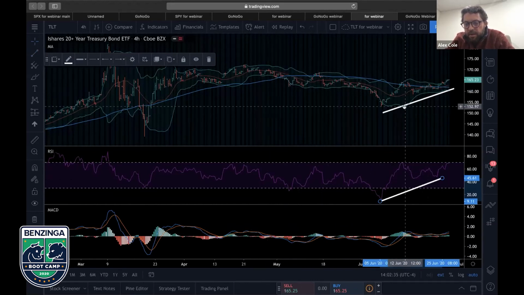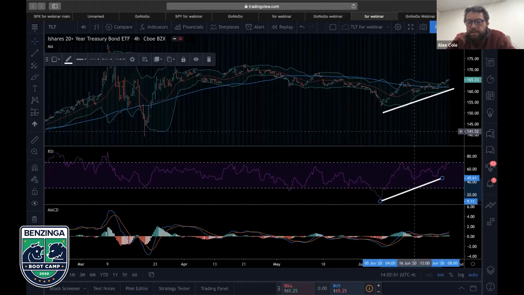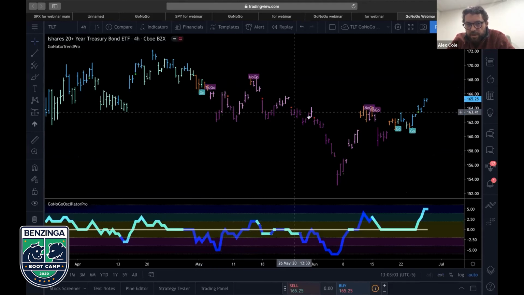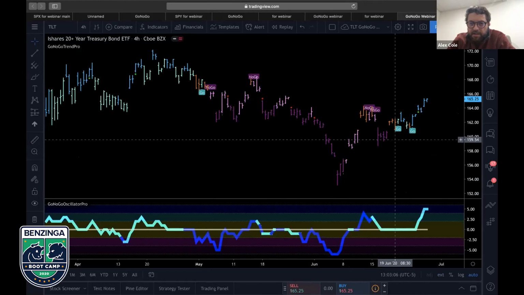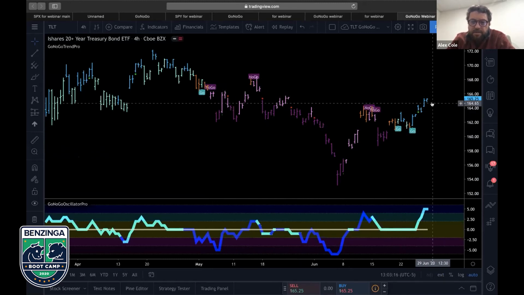This is a very similar situation to Apple at the end of March, early April, in the way it looks. So now you might be thinking, okay, I could get bullish on TLT as a Treasury bond fund if I think that the market, the stock market to be clear, might struggle. And then just to show one more GoNoGo chart, this is what we see on GoNoGo. We've had a no-go trend while the market has rallied, and then we have had a firing of go signals, as well as a low risk entry point, and we've got a change in trend identified on the bond fund to the bullish side.